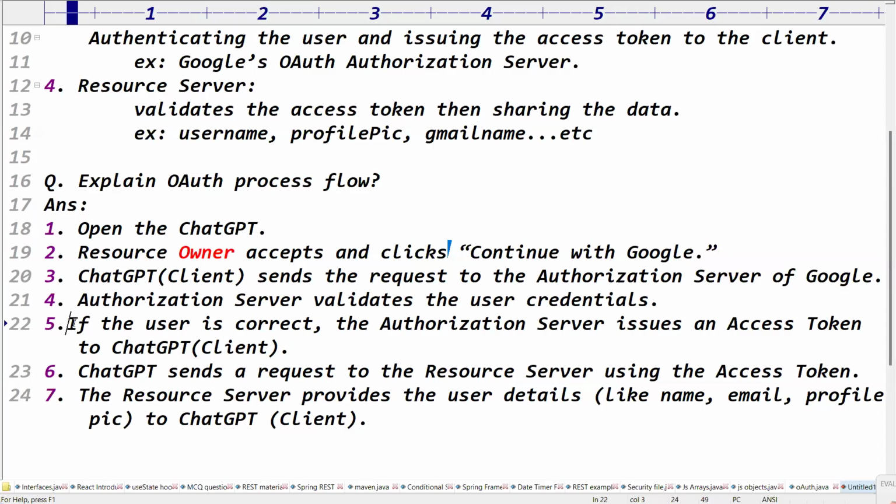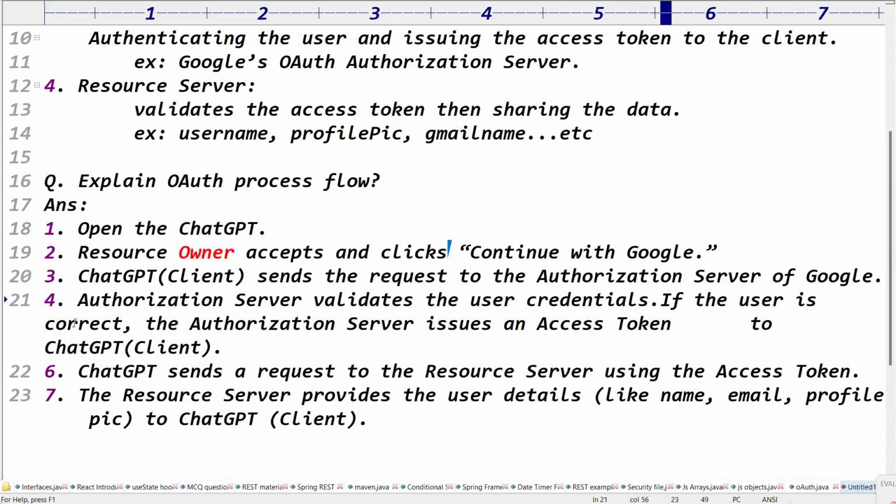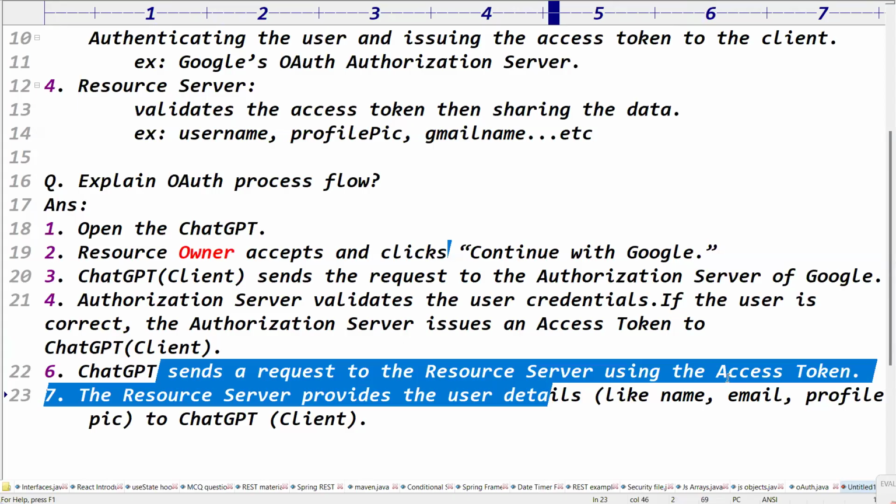The authorization server validates the user credentials. If the user is correct, the authorization server issues the access token to the client. Then ChatGPT sends the request to the resource server using the access token.